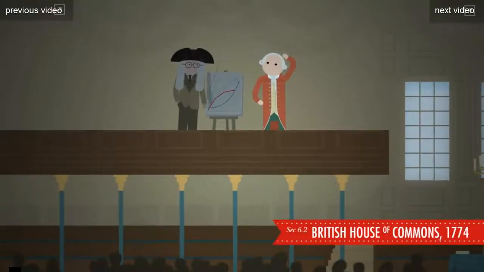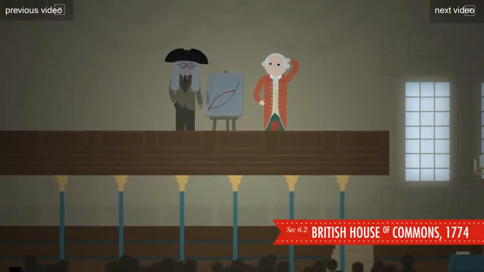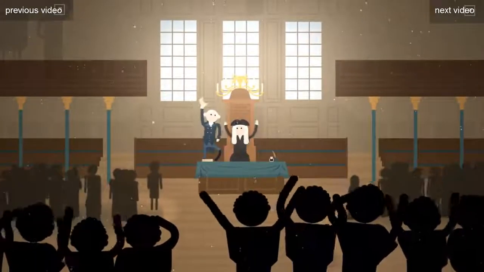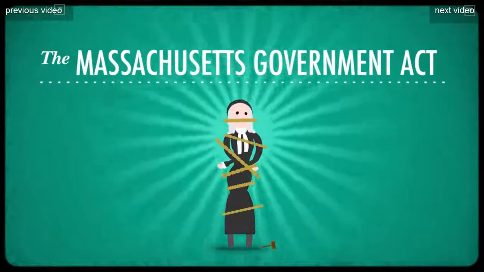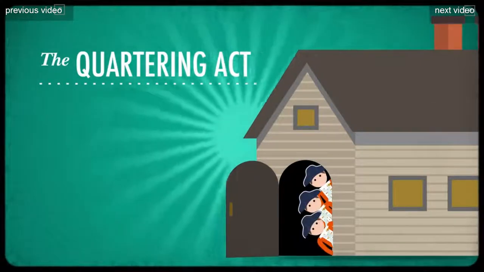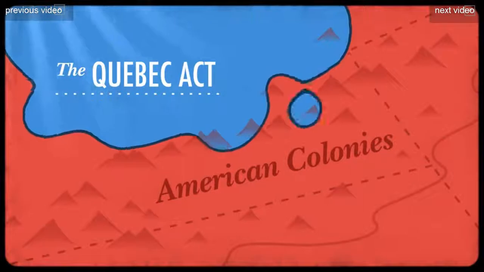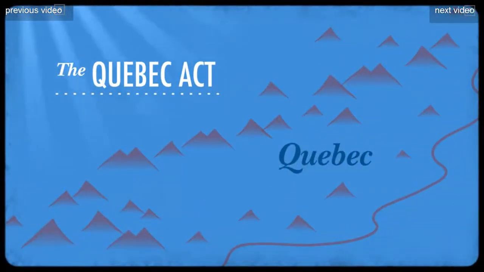But the Tea Partiers miscalculated, thinking that the British would back down in response to their protest. Instead, the British responded by passing a series of acts that colonists came to call the Intolerable Acts. The Massachusetts Government Act curtailed self-government there. The Quartering Act forced colonists to house British soldiers in their homes when ordered to. The Quebec Act extended the southern boundary of Quebec and granted religious toleration to Catholics, which was none too popular with the Great Awakening crowd having recently awoken.